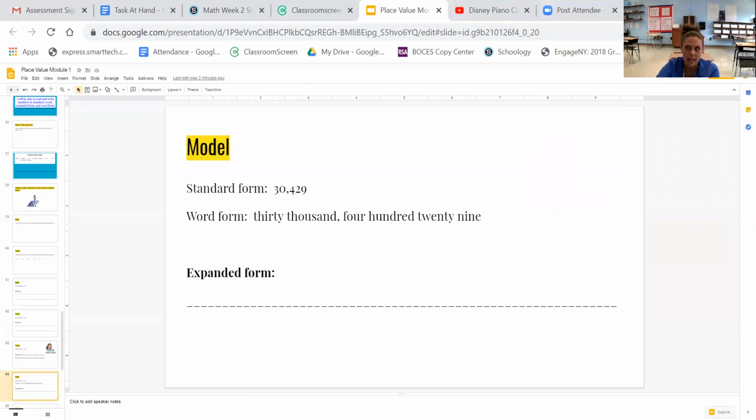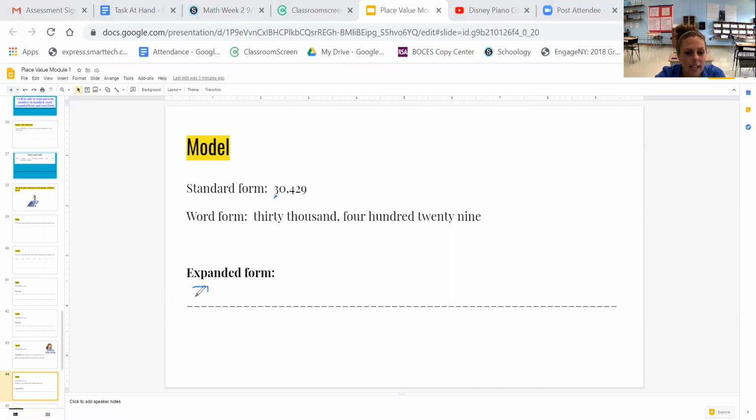Expanded form, I don't know why, it's my favorite because I'm making the number bigger. I like math because I think of money, and you're realizing the value of how much that is. So if I was talking about money, 30,000 is a lot of money. What I like to do, and I showed you this the other day, is cross it off as I go. I start in the biggest place value. So I'm going to start in the 10,000s place.